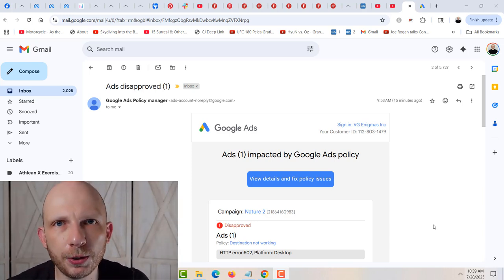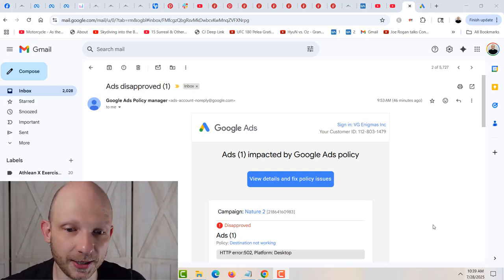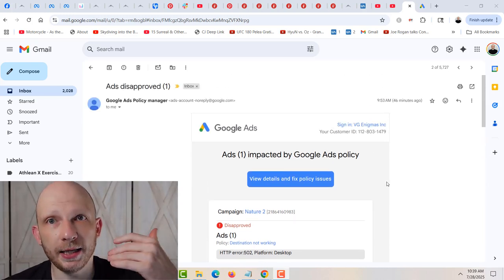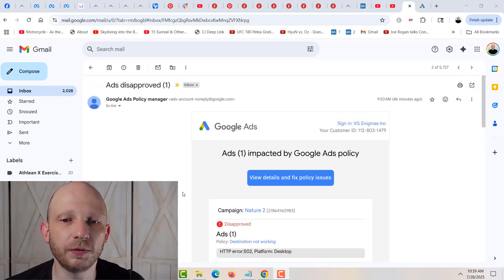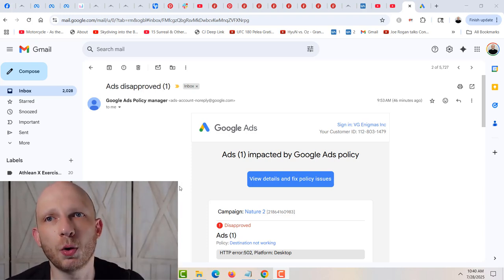So real quick, what you need to know is that Google Ads does scan your ads from time to time, and if it judges that it is violating some kind of TOS, or there's, in this case, a destination URL that is not working, it's going to pause the ad and disapprove it, send you an email, which is what I received over here. You're going to know about it, and then you're going to have the option to either appeal it or get rid of the ad. Now, in this particular case, the situation isn't serious whatsoever. There's no violation of terms of service. It's just one of those minor situations where it scanned it, the URL wasn't working. Now it's working fine. So I'm going to want to appeal that.